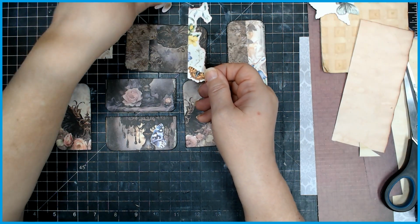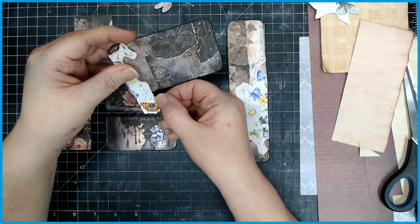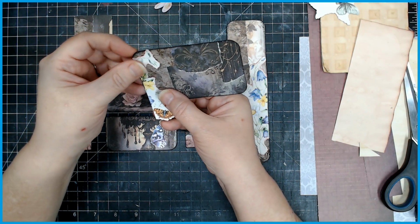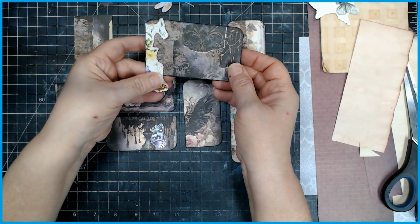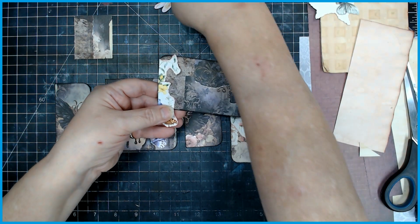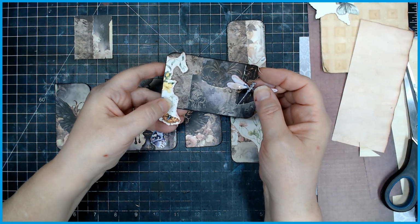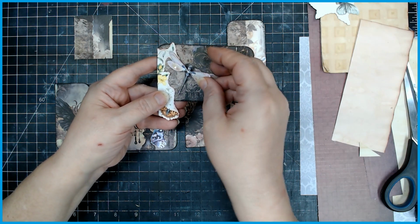But I don't know if I want to do that. So let's take a look though. It's got glue on it, so I can't push it down too far. I gotta be a little careful here. So if I did that to the edge, how would this look in there?